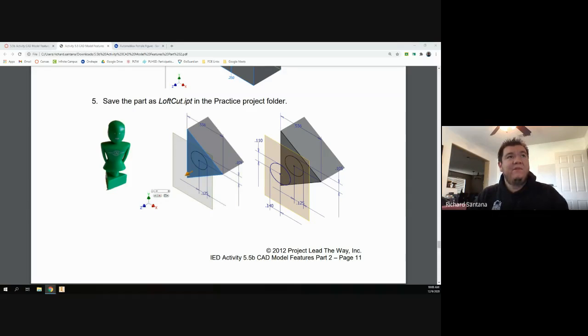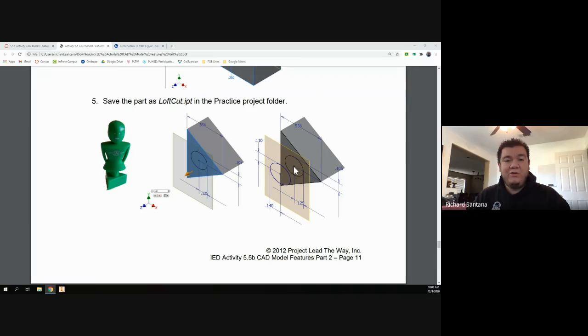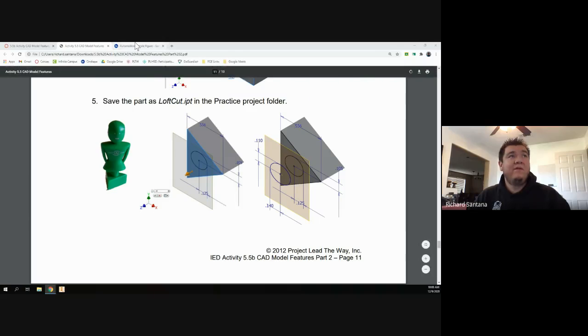Now the ellipse here is telling you the distance from the center to the outside, so it's the radius. But when you're using the Onshape version of the ellipse tool, it's asking for the diameter. So these numbers going from the center out, you have to double. In this case, 0.125 being the widest point and 0.05 being the height, you have to double those. So let's go ahead and do that.